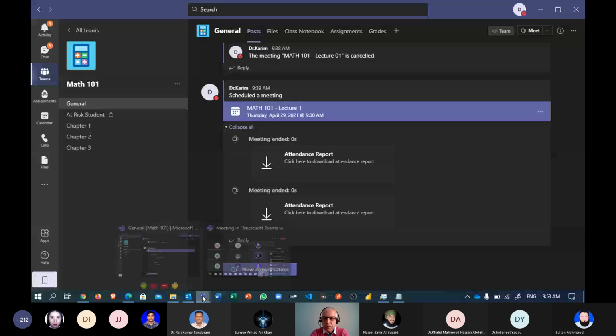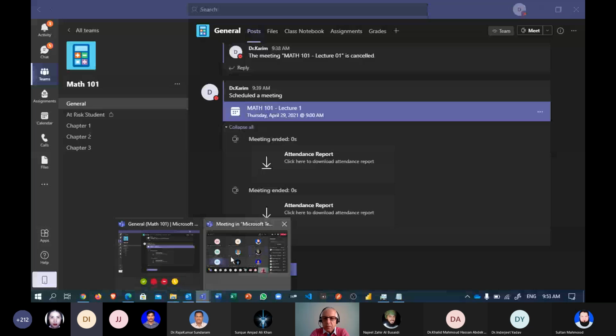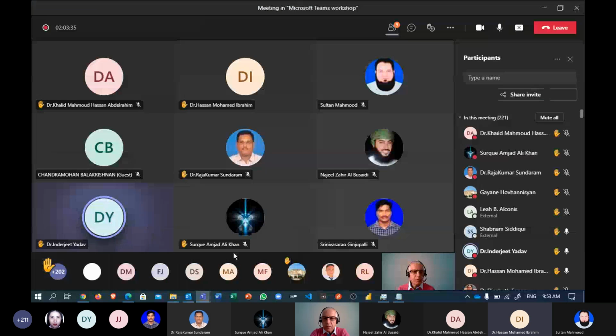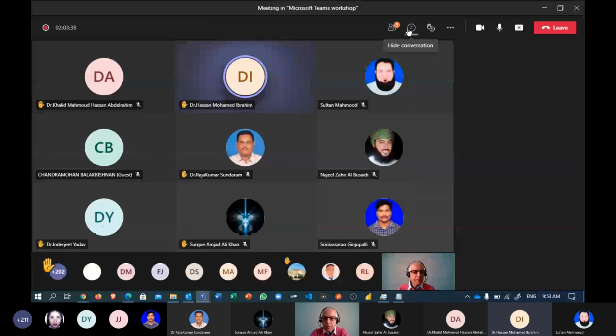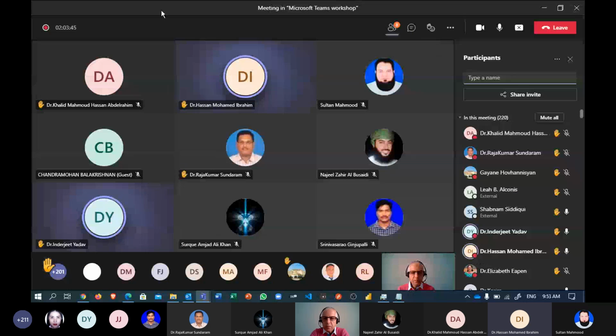Yes, tell me. Sir, regarding attendance, is it possible to request from Microsoft to add this item as optional, make it manual or automatic in the settings? Yeah, I can open a ticket to Microsoft and ask about it. But as you know, there are millions of users in Teams, so I don't know when they will answer me and when they will do it. So it might take some time.